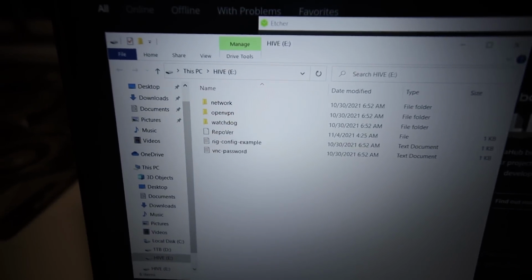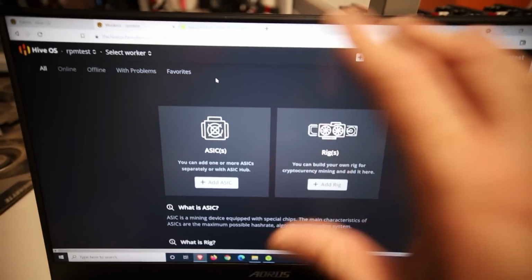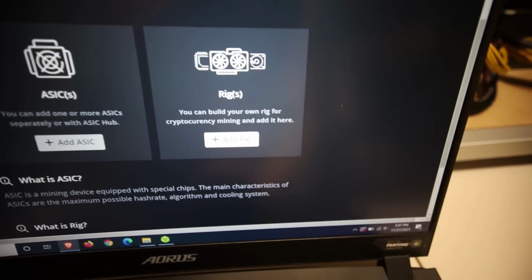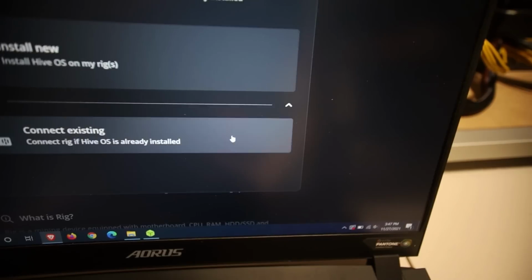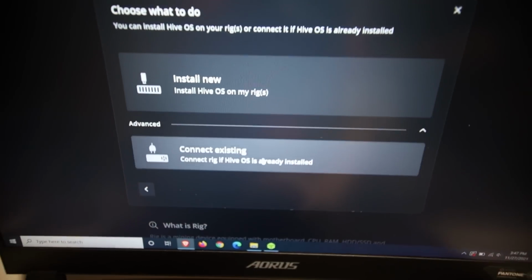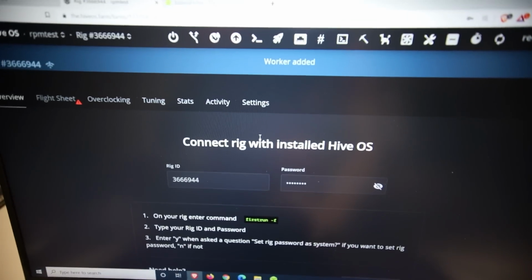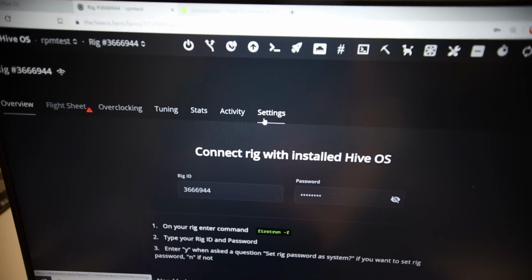Okay, so now the next step is you want to go back to your HiveOS, the website, the web GUI here. Now you just want to go to rigs. Okay, this is where we're going to add a worker now. So click on that, and we're going to click on connect existing. Okay, so once you click that, that should take you here. Then you want to go to settings.